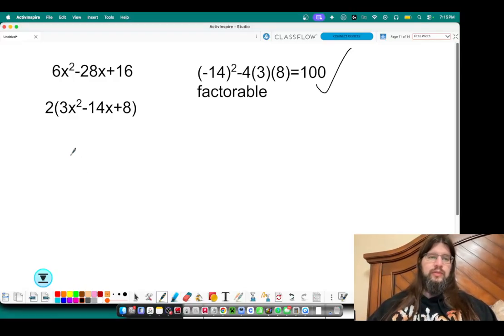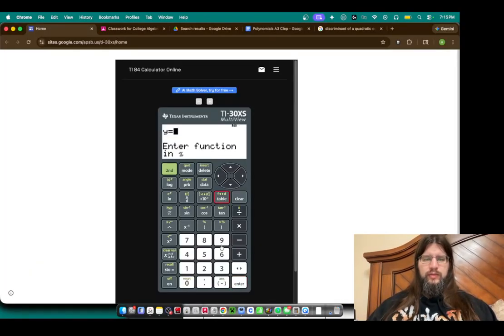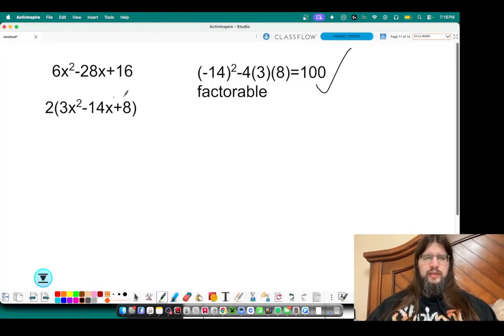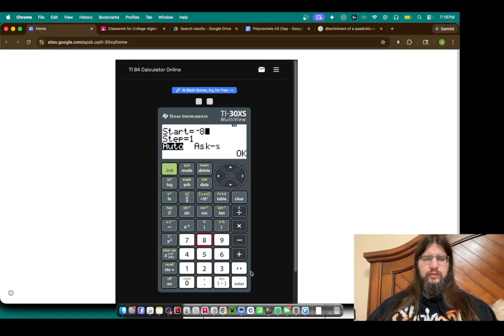So now that we know it's factorable, we factor out the GCF. Let's check out our potential zeros. So with the rational root theorem, we know they're going to be between a negative 8 and a positive 8. And all the possibilities would be, we'll get there if we need to. Let's just go for the table. Let's see what it looks like, and then we'll go from there. So table, 3x squared minus 14x plus 8. Starting at, again, the smallest possible rational root, negative 8 by the rational root theorem.